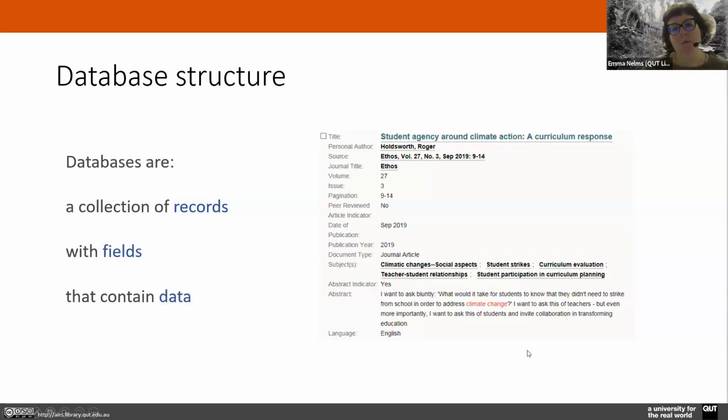Some databases will contain the full text of the item and own it. Some will just index the article itself. The reason is that they want to be comprehensive in a particular area, but do not own the article in order to provide it to you. So we have to link to another database for that.